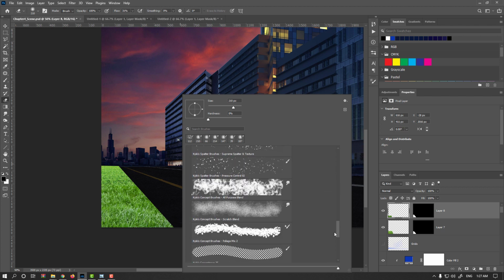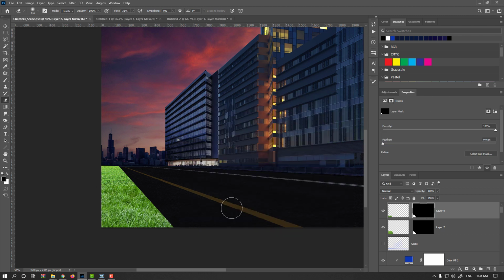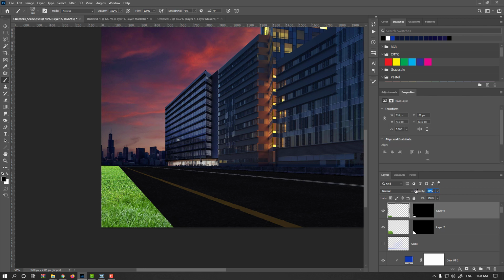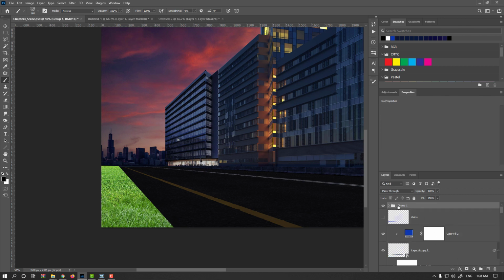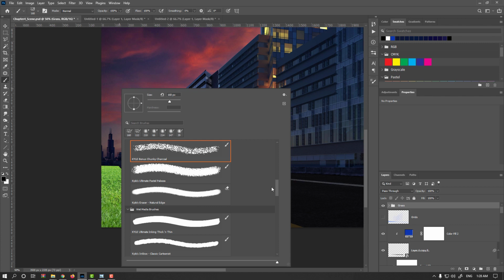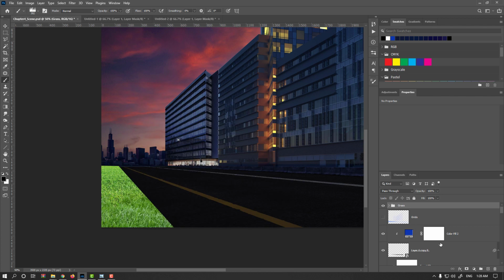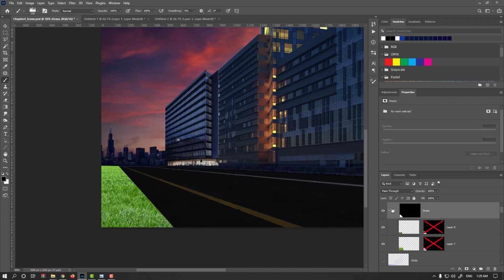Sadly, they are just brushes. I could use it on the mask. It's okay. I want to use it as a mask. Just match a bit and I could decrease opacity to blend. Okay, make a group because I don't want to lose any mask information. Grass. And if you remember, I made a brush in previous chapters for grasses. Here I make a mask. Okay, I copied this mask here and disabled the others.